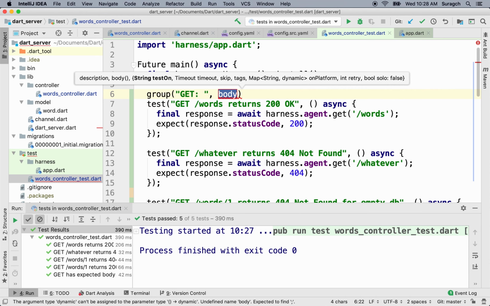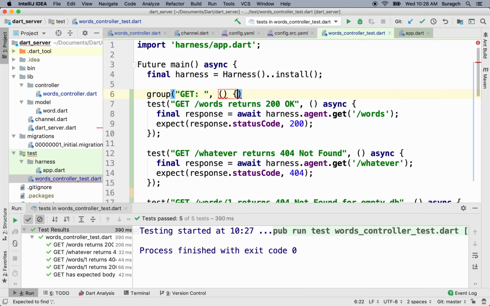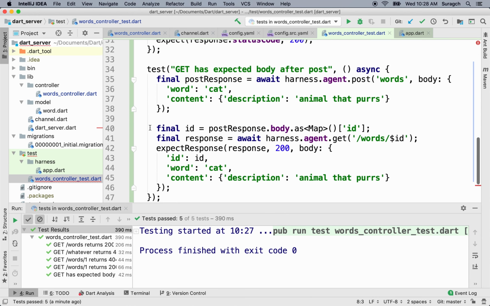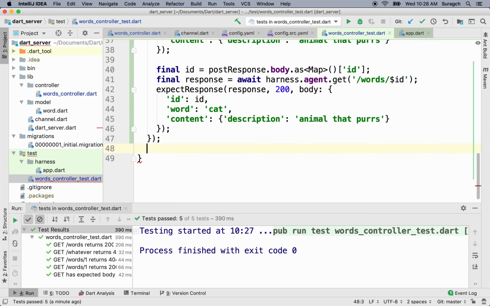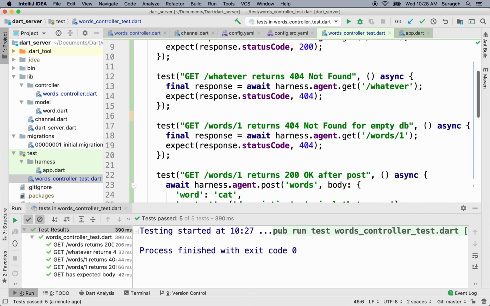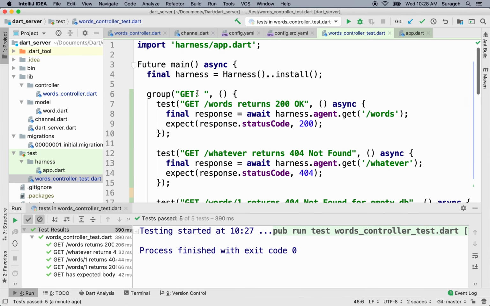For the body, we'll include a closure that will have all of these tests in it. We just put this at the end of the tests and reformat the lines with Option Command L in Mac.